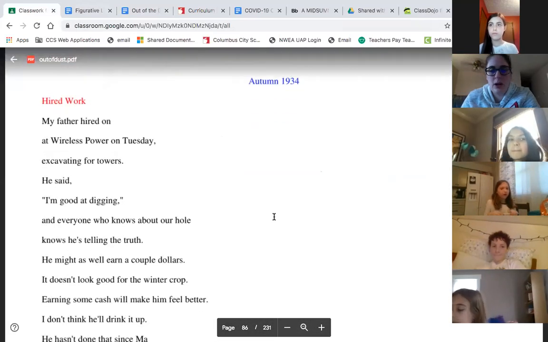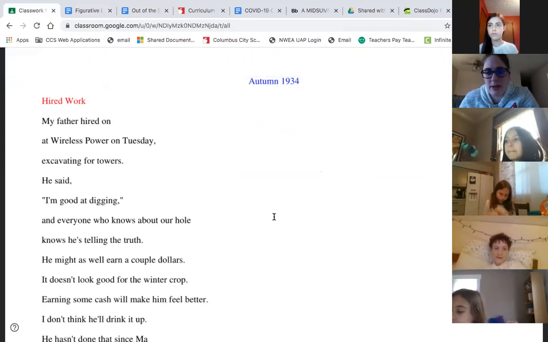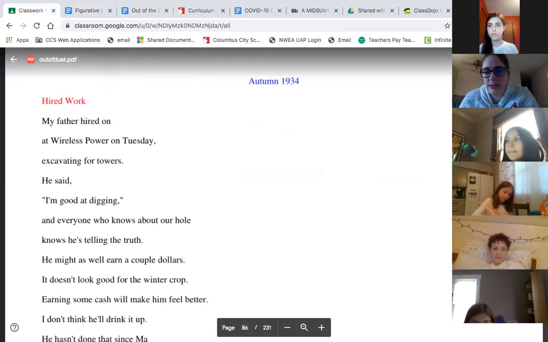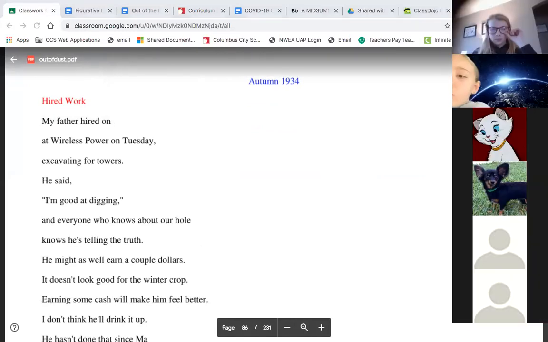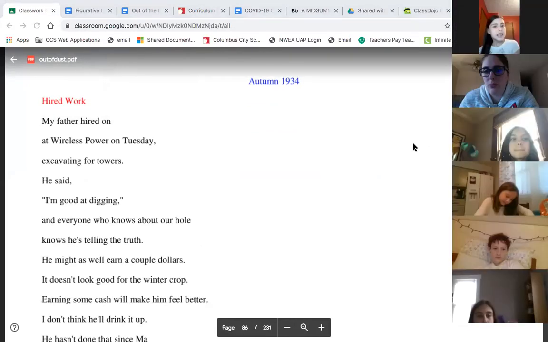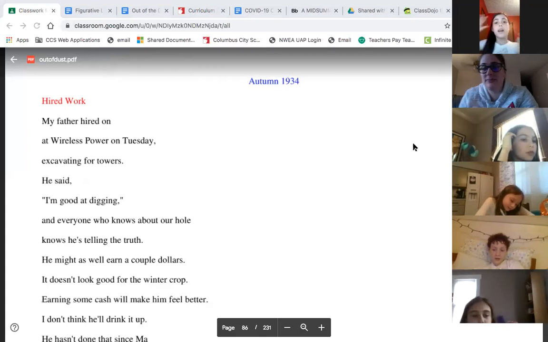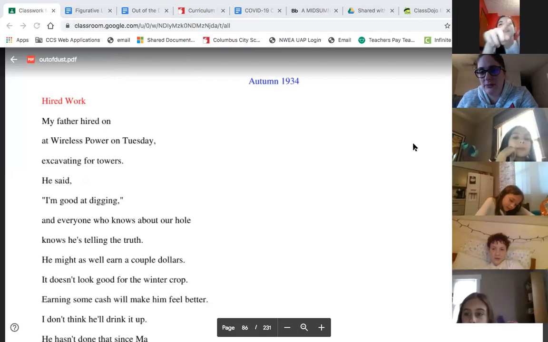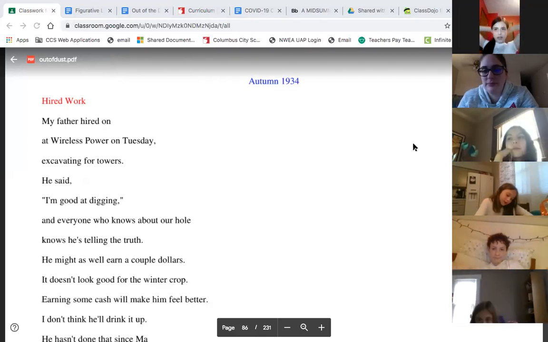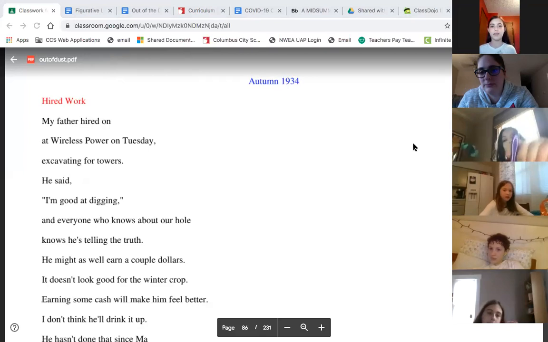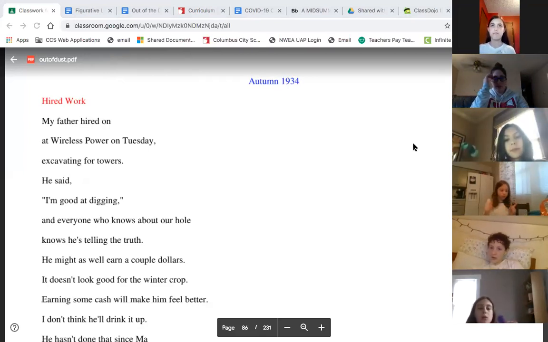Okay, so our goal is to look for similes, metaphors, and personification. Can someone raise their hand and tell me what a simile is? Go ahead, Julia. A simile is a comparison between two unlike things, and it uses like and as. Good.